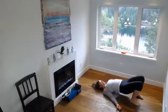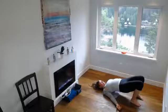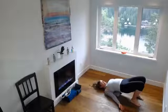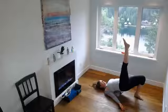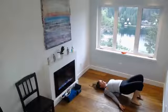Inhale, coming up, done that. Exhale, stay. Now, I personally recommend doing this with a mat because it is a little challenging without, I have to say, but I'm going to do my best. Inhale, lifting up to the sky with one leg, if you can. Exhale, bend it in and come down. You can bring the hips all the way down or stay up. I think it's easier to stay up.